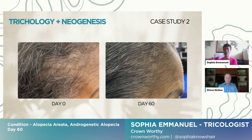It's been very helpful, and I'm very happy to be able to help them find something that really works for them, where I'm not telling them that the hair is growing back, but they can actually see it for themselves. They can see it and they can feel it. And that's important to me, to be able to give that to clients.